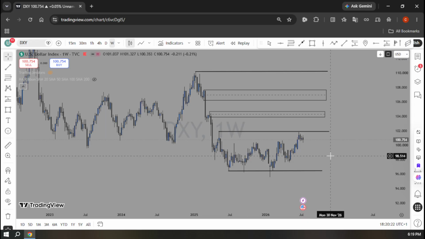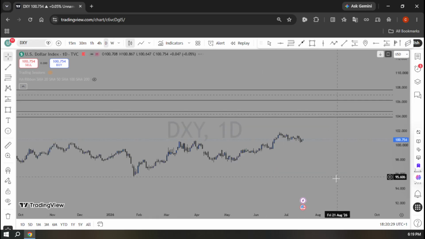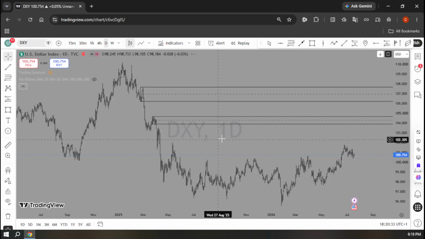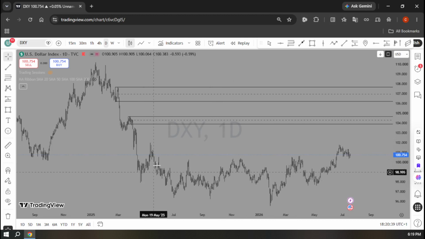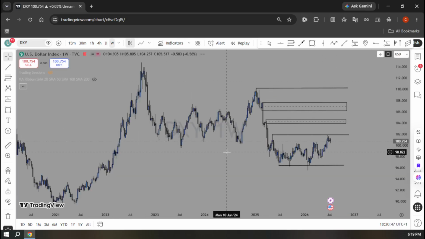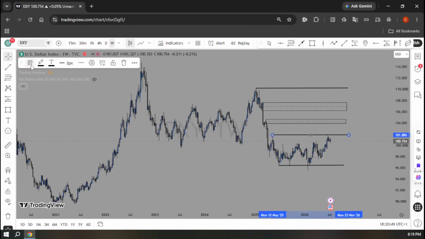But we can as well go to the smaller time frames to get clear ideas on what to do, on the 4 hour time frame and on the 1 hour time frame, and precisely on the daily too, because this is the weekly. So I'll be going down to the daily time frame. And what do I have on the daily? The daily looks a bit clearer than we would anticipate. Remember, we had our range high here and a low here. So let me bring that up. I would want it to show.